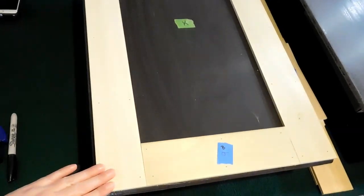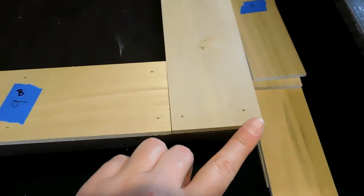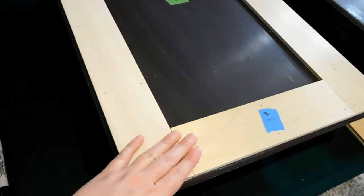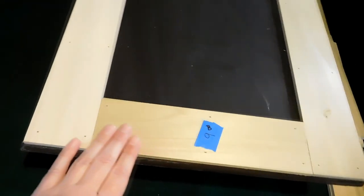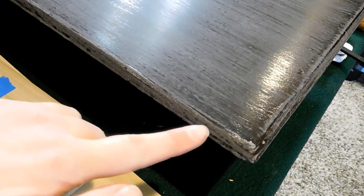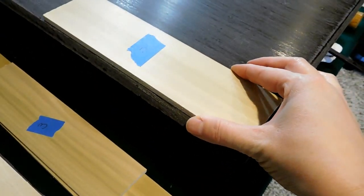Our cabinet doors are old and they have a rounded beveled edge, so with this cabinet door it's very hard to line up square trim on the edges and get it perfectly straight. What I have done with this particular door is my husband pre-cut all of the wood. We measured the length of the door on the side and the middle parts to make a perfect rectangle, and we had to eye it on the first door to line it up with the edge — finding the top edge and then lining up the square edge of the wood trim to meet the corner.